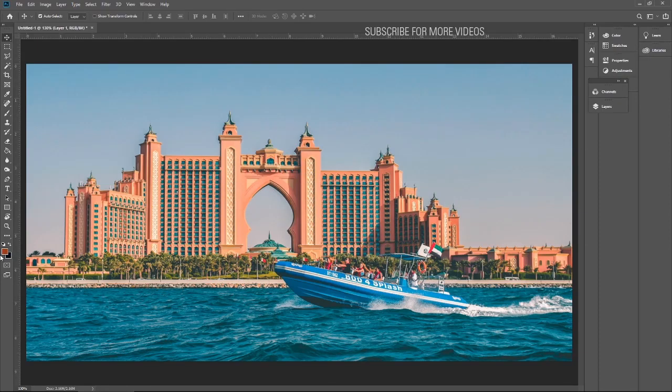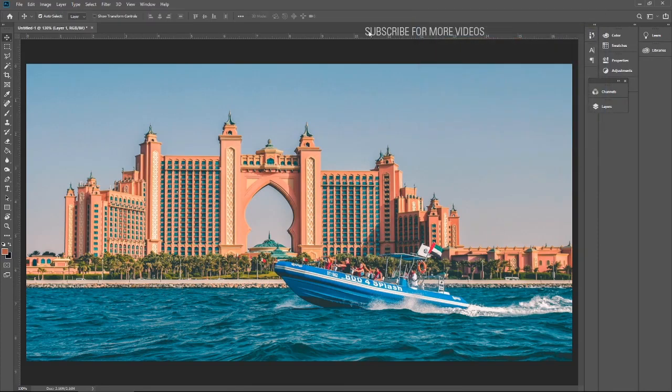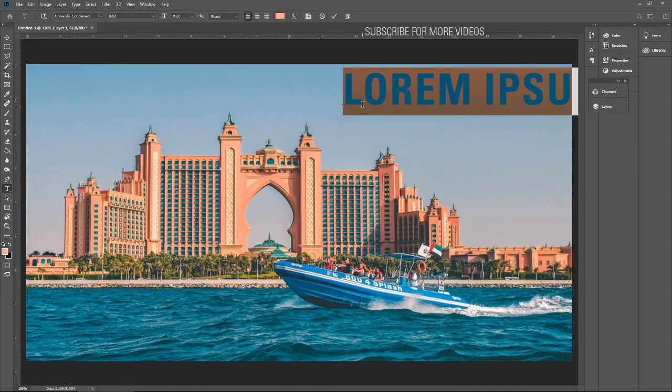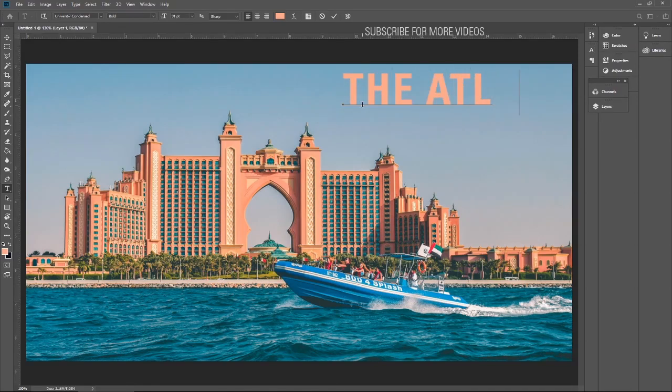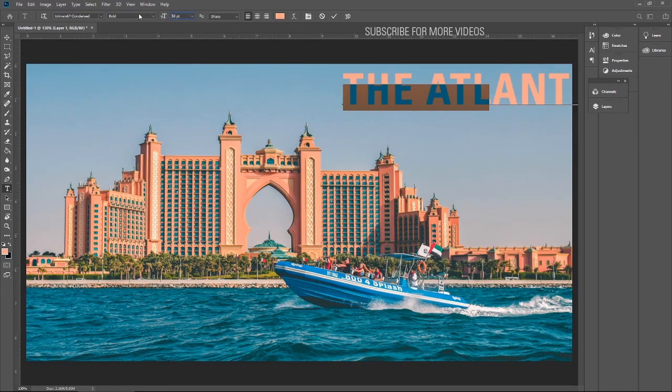Now the question to me is, if I go to the color palette and I try to match the color, it's a little difficult for me to exactly match these wall colors. So let me use the dropper tool for that. Go to this, this is your dropper tool. See, the eyedropper tool I will select, and I will pick the color of this hotel and I will select the text, the Atlantis, and then reduce the size.